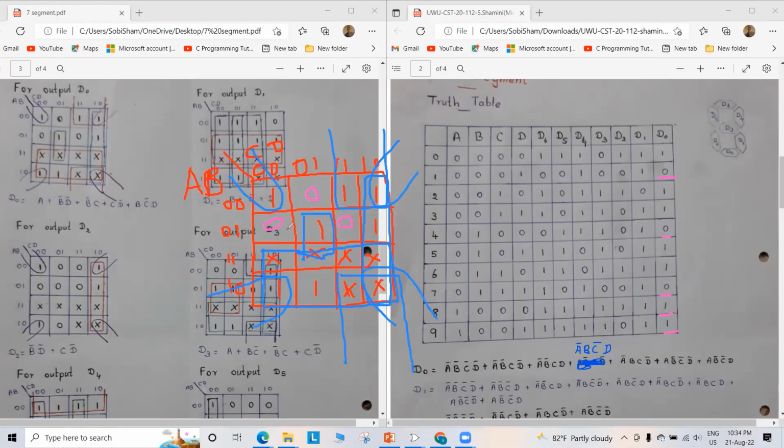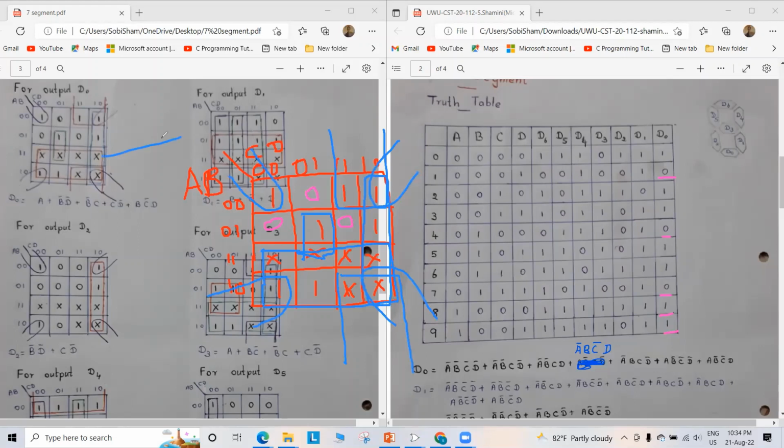You can see this in the K-map also. Now we can get all the simplified expressions by using these groups.